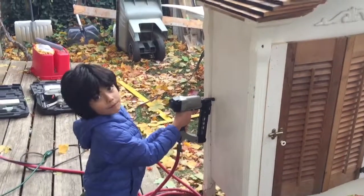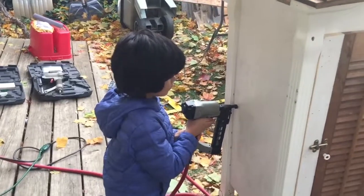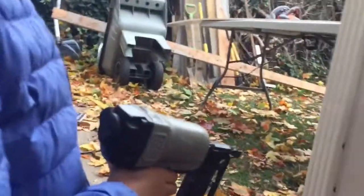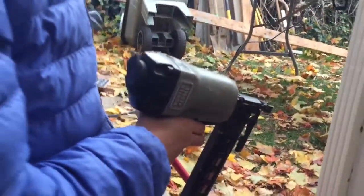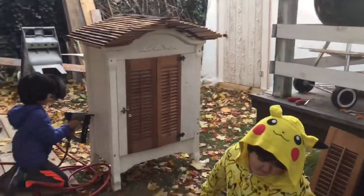Hey, watch out. Okay, so you want to go down. I broke my jeep. Nice. Ugh. Thank you.